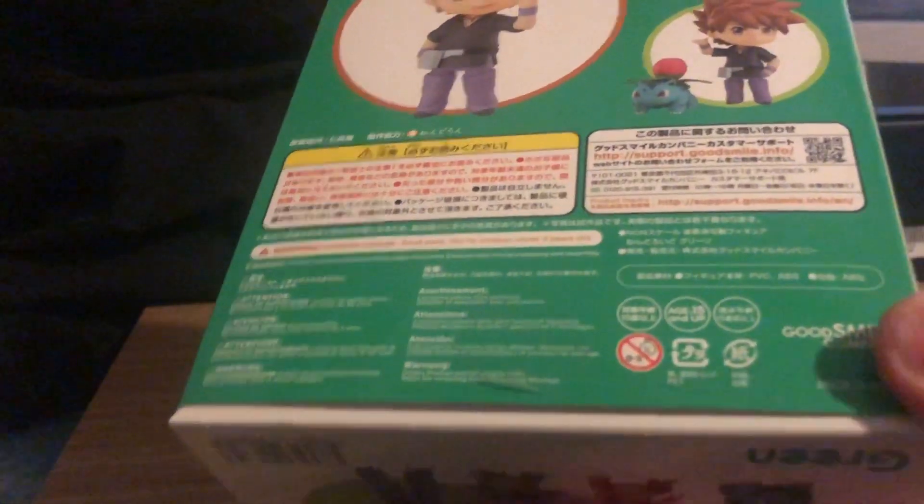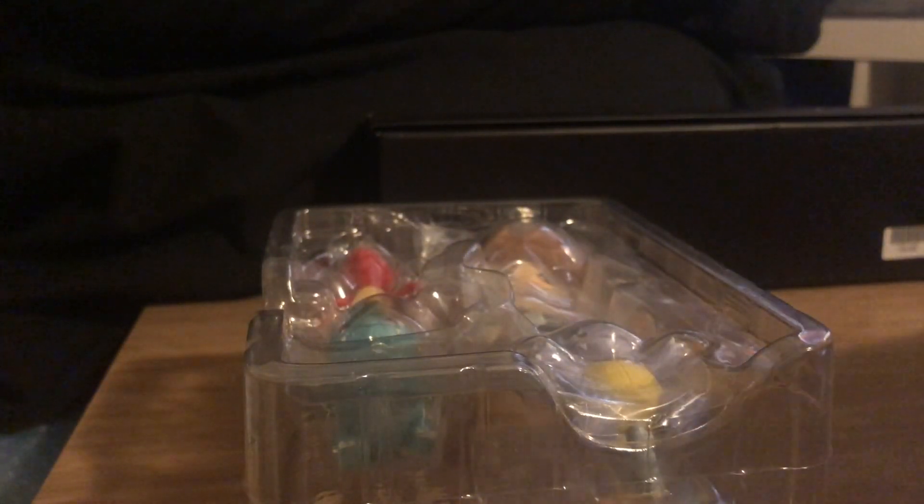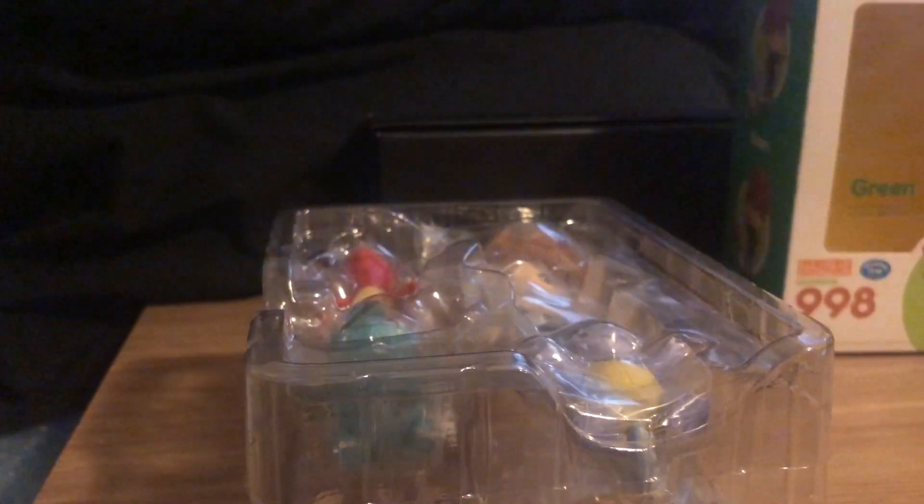The terms and conditions are on the back with age restrictions. Without further ado, we'll get him straight out. Hopefully I don't totally mash up this box. I've never unboxed a Nendoroid before so I don't know what to expect - this is a journey for me too. The instruction manual falls right out, always good when you don't know what you're doing like me. I'm liking the packaging, it's very padded.